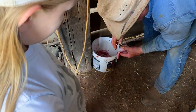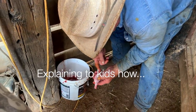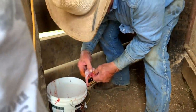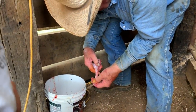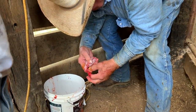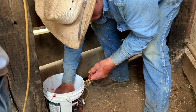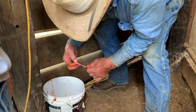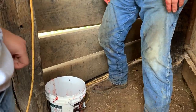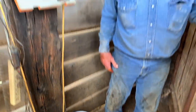Cut the bottom of the scrotum off. When the testicles drop down, I take my knife and split the membrane. It'll be attached down the bottom. Break the membrane off and push it back up. Wrap your finger around this right here because this is a big blood vessel — this is where it's going to bleed if you break it right there. Then pull the cord out. If you hear something, get the cord pulled off longer. But he don't bleed like that. That membrane that went back up helps him not to bleed.